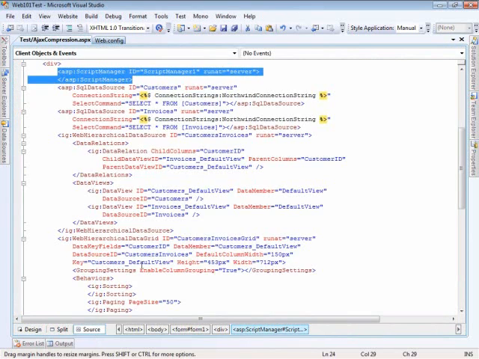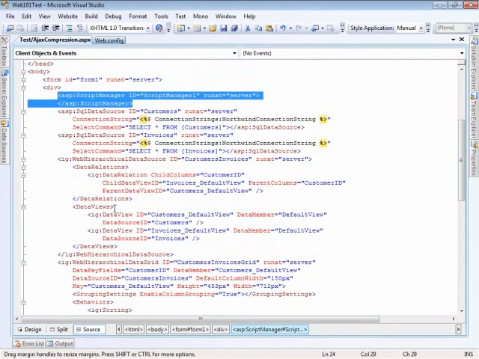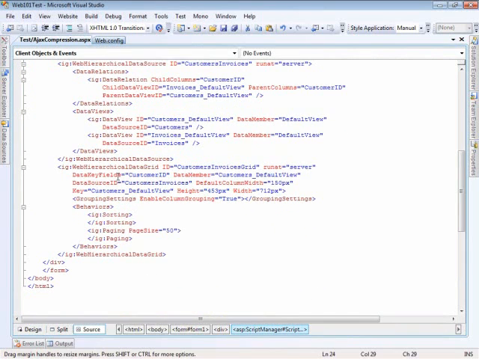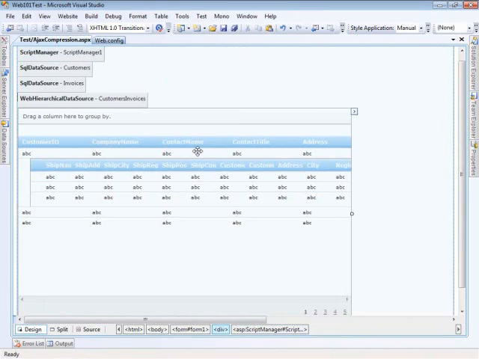If I move over to the source, it's basically simply drag and drop out of the toolbox and just setting up the default settings for all of these controls. And in the web hierarchical data grid, again, we just simply drag and drop, set the data source, and we have just enabled some of the AJAX features so that we can monitor what this AJAX compression helps in terms of gaining the bandwidth and the performance of the page. So I'm going to move back to the design view. I'm going to run this page in the browser.